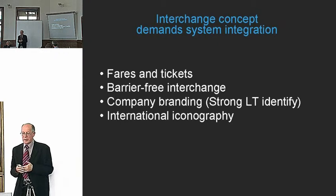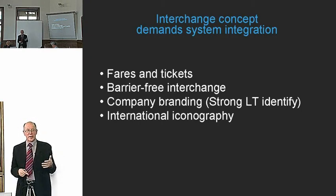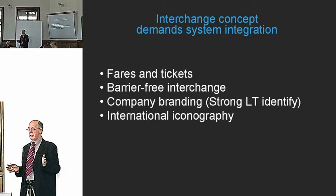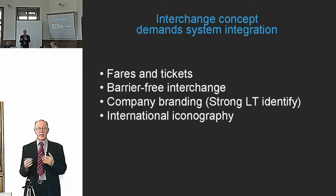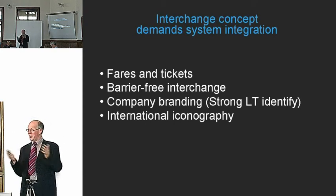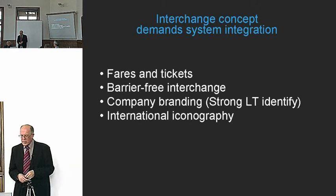The interchange concept demands system integration. In London we are on the cusp, with the prospect of national rail services being integrated into the Oyster system. This will completely transform interchange and travel patterns, particularly in the south half of London. Many interchange opportunities that have existed in theory haven't worked in practice because people won't make two-ticket journeys. If railway companies all take Oyster on board, we will have a completely different set of choices as travellers and will see big changes in passenger flows at different interchanges.